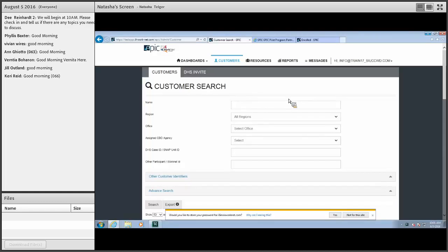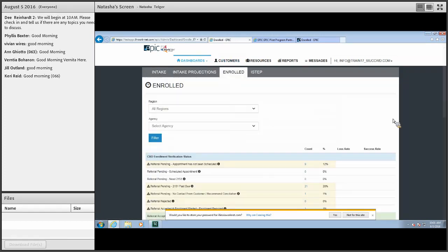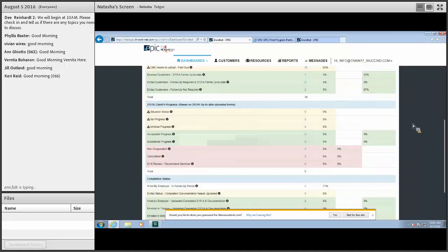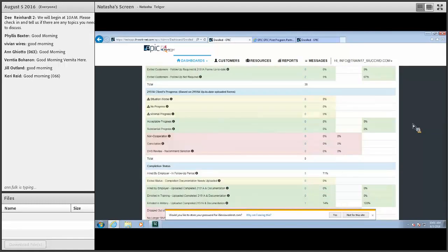With having the customers in the training programs, and working with them, as you know, all your customers have different levels of ability, and some of them have already gotten jobs and that kind of thing. So we needed to make sure that we had the exit status put in, with the ability for them to choose different options for the exit status, and to also make sure that we provide the documentation that you need for these customers.